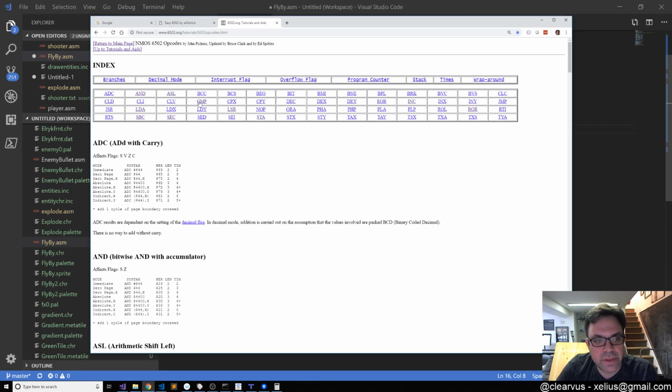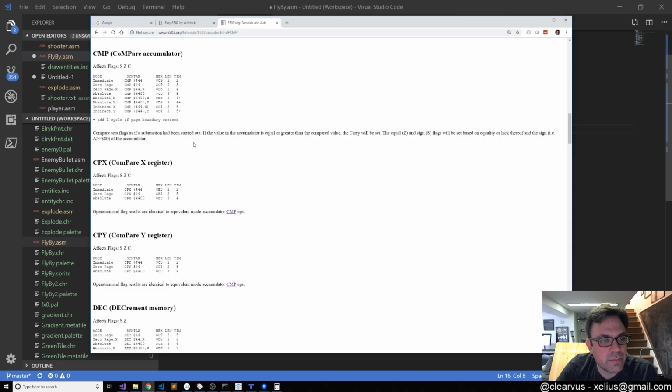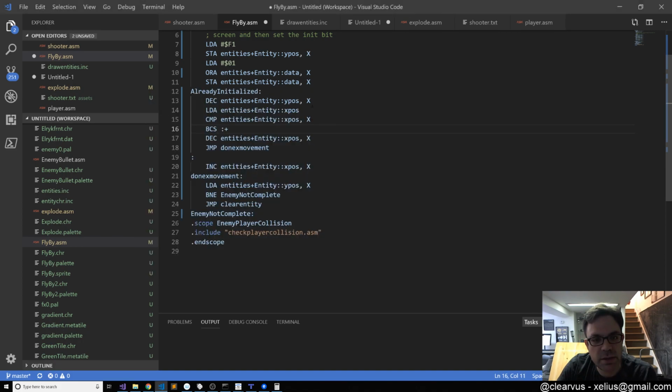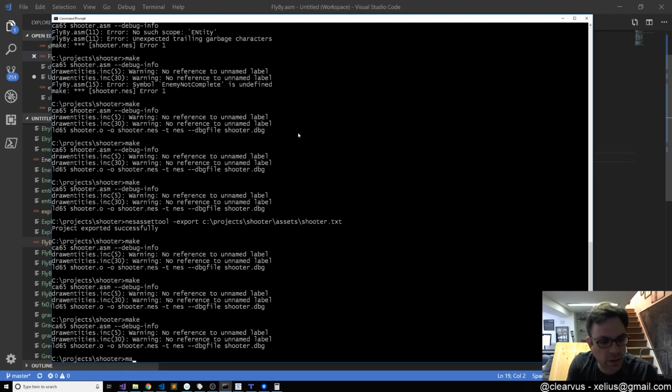See, I had been doing the set carry compare, so set carry subtract for comparison, and that's in some ways easier to understand. Compare sets flags as if subtraction had been carried out. If the value of the accumulator is greater, equal or greater, then the carry will be set. So, yeah, if the carry is set, then the player position is bigger. Then the, yeah, I just reversed the condition. Okay.